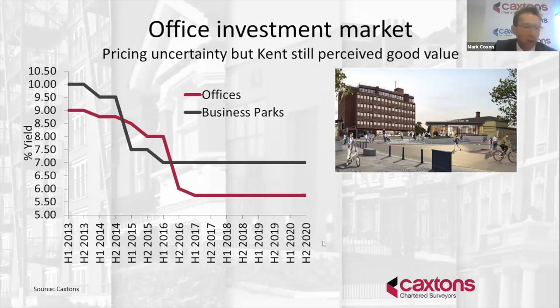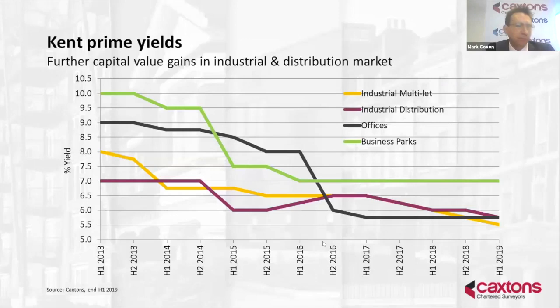Two very big deals in the office funds in Kent this year — Oak Hill House in Sevenoaks was sold to Barclay Homes, 100,000 square feet. And Watman House — nice to see an office building actually sold as an office building — 27,000 square foot, sold for £6 million. The yields for multi-let are about 5.5% to business parks at 7%, with yields decreasing in multi-let, probably to near the sub-4%, and as we've seen from Electra, even less.